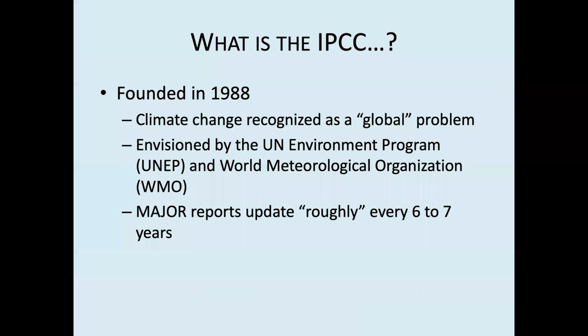So it was founded in 1988 when climate change was initially recognized as a global problem. It was envisioned by the UN Environmental Program and the World Meteorological Organization. They issue major reports roughly every 6 to 7 years. And we happen to be at one of those inflection points at the time of this recording, late 2021.